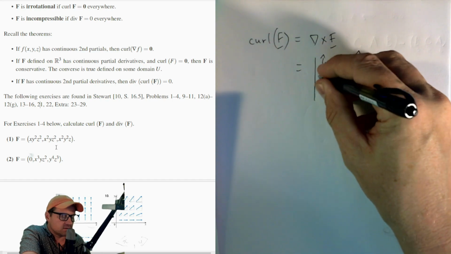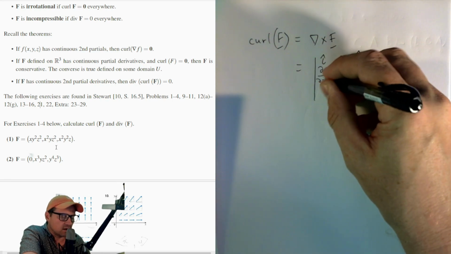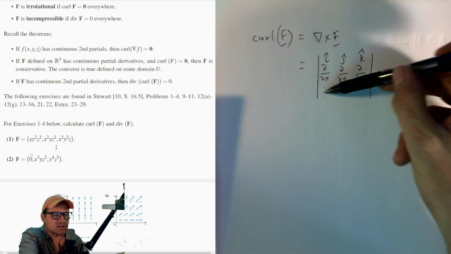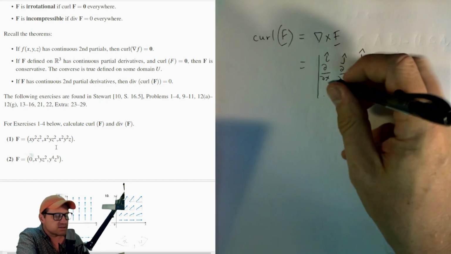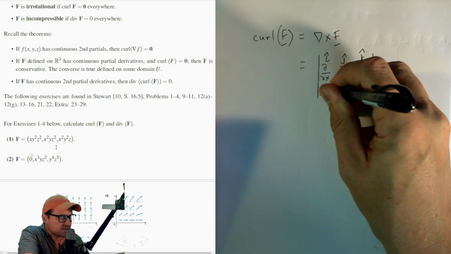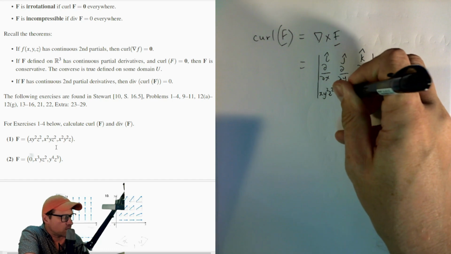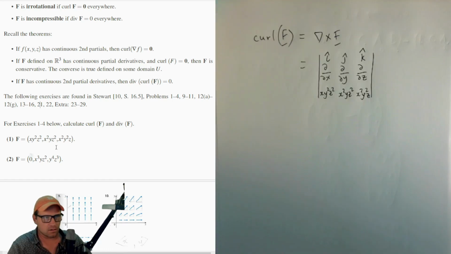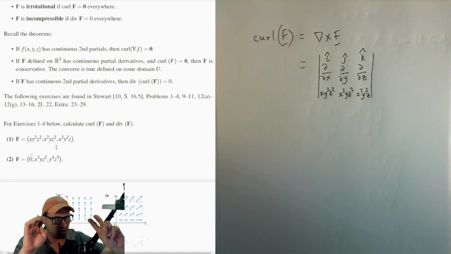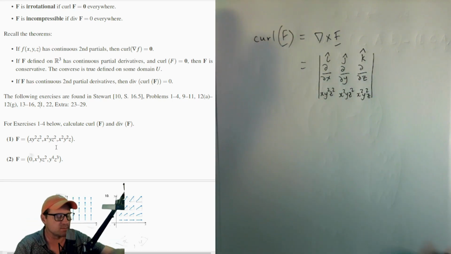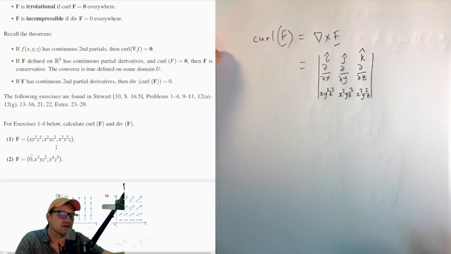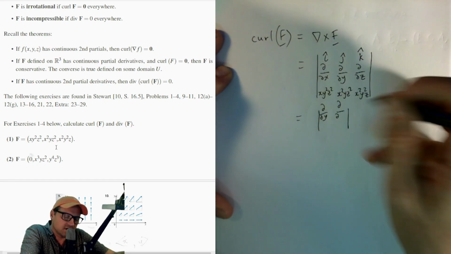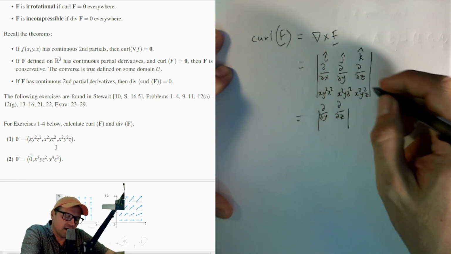Then we put the components of the del operator, and then we put our A, B, C, or just f written horizontally there. And so that's xy²z², x²yz², x²y²z. Okay, now let's take this cross product, which is just innate to memory because these are vectors there. So we have this determinant.